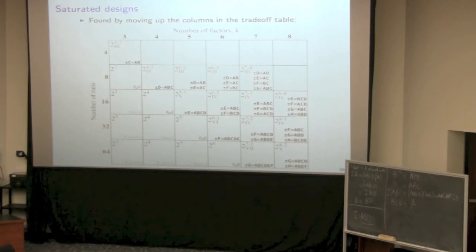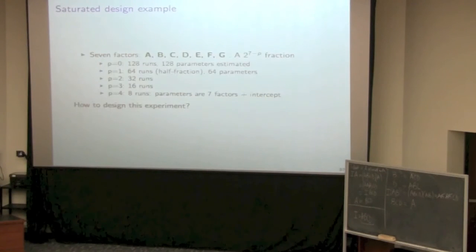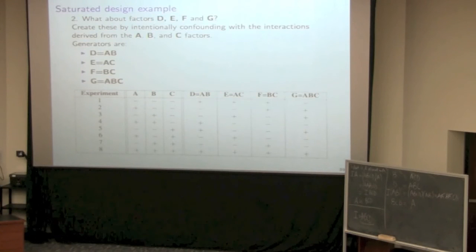So you can say minus D is equal to AB. And you can also mix any of the signs up, so you don't have to choose all positives from the form. But our general approach is you'll almost always see people simply use the positive settings because it doesn't really make too much difference. So you'll generate D, E, F, and G. This table then is what you give to your operators, or you go do yourself in your experiments at home. You go run those 8 experiments, setting those 7 factors at the levels shown in this table.